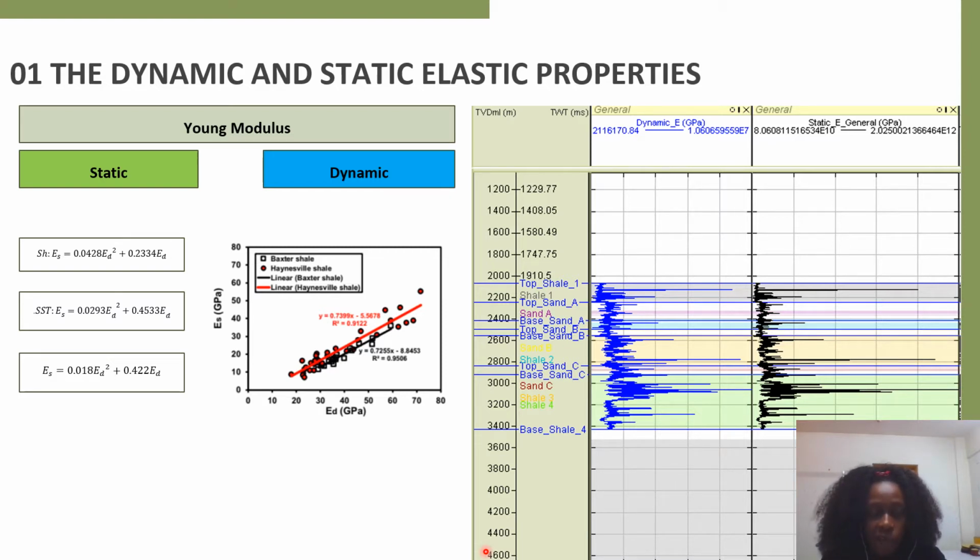Also, in general, dynamic values of Young modulus are greater than those of static values, and this is easily seen when it comes to softer rocks such as shale as opposed to harder rocks such as granite, for instance. This is understood to be a cause of strain amplitude differences between the static and the dynamic measurements.